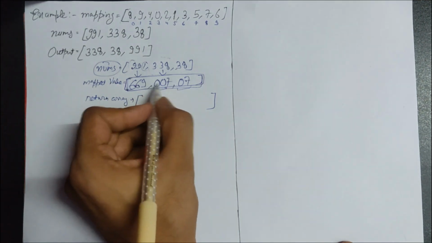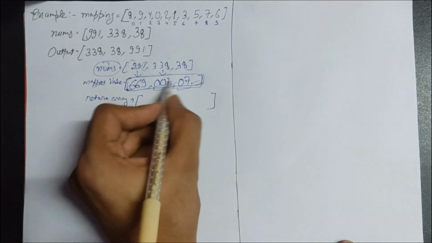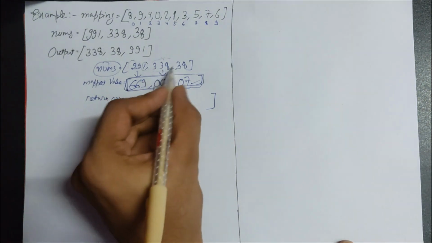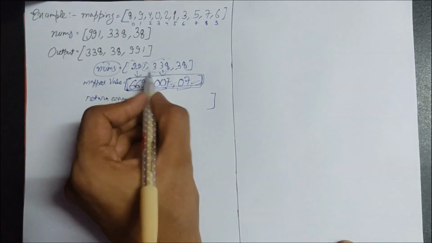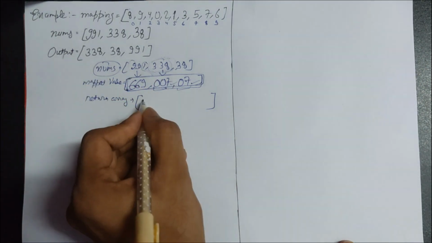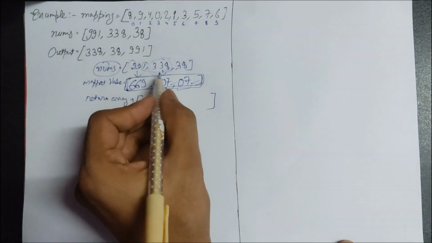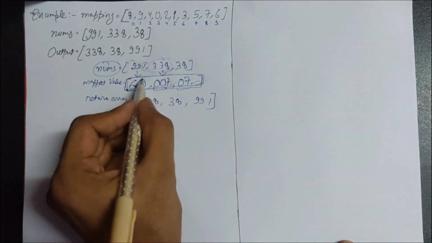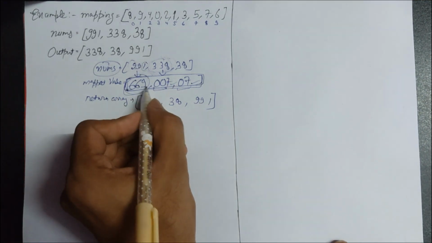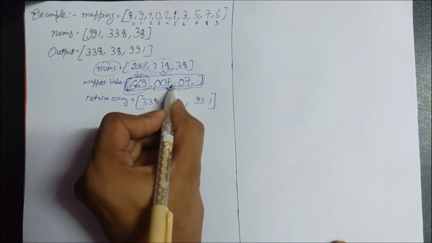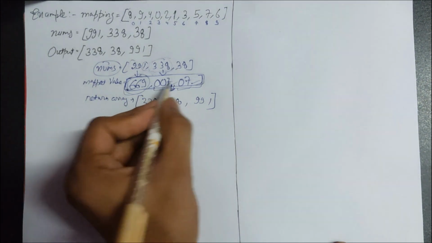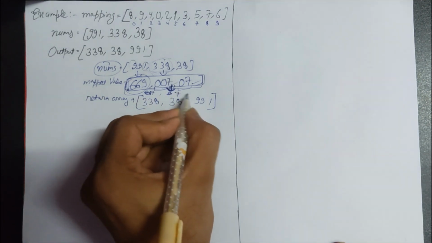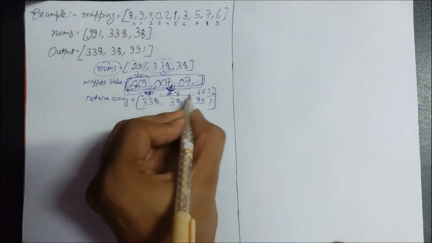So in this array the minimum value is 7. Okay, these both values are same, so the minimum value is 7. So what will be the first value in the returned array? When we return the array, the first value will be 338, because both values are same, but 338 appeared first in the given nums array. So 338 will be first in the array we will return. After that we will have 38, and after that we will have 991, because 669 is biggest. We are sorting by this new vector that we created, so the sorting is going by this vector: 0, 7, 7, and 669. So this is the sorted order.